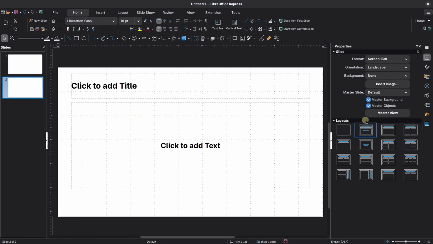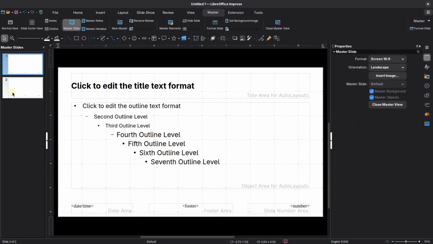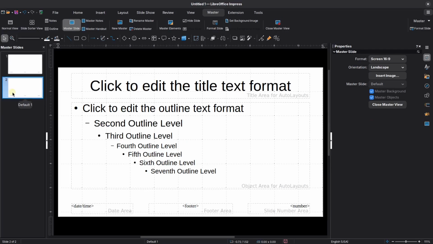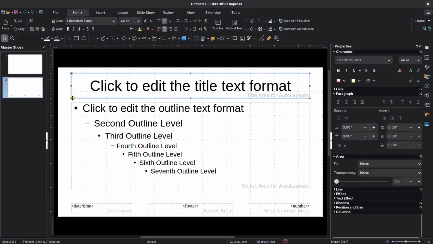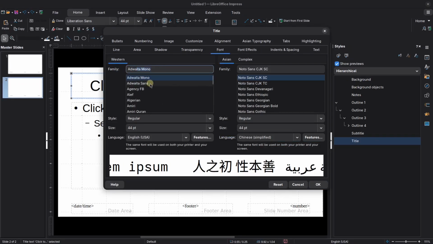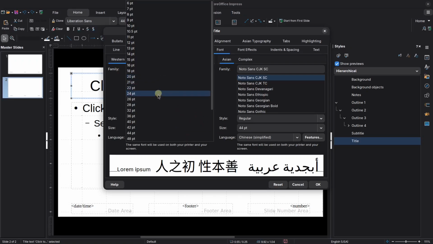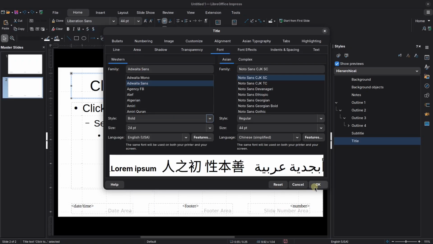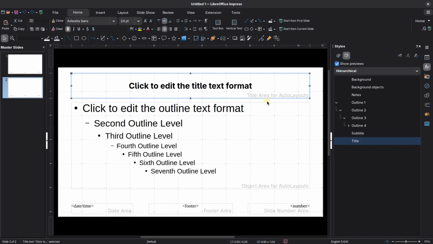Now, going back to the master view, we had created another master slide. Here also, I'm going to make some changes in the title style. You can, by the way, of course, copy the previous master and make that happen.